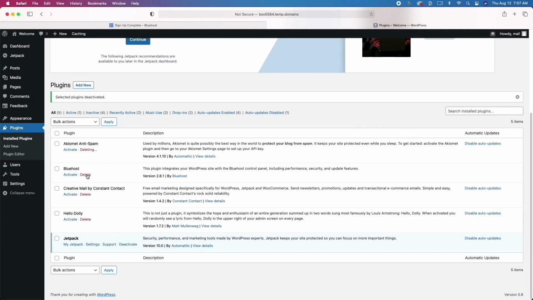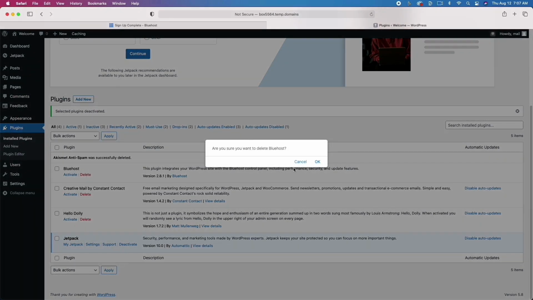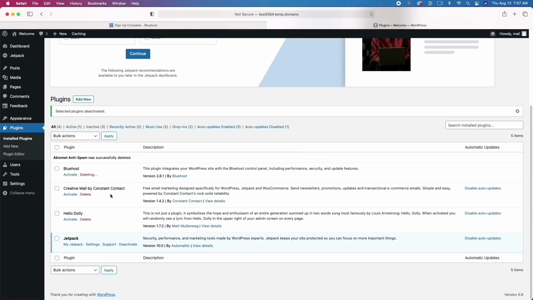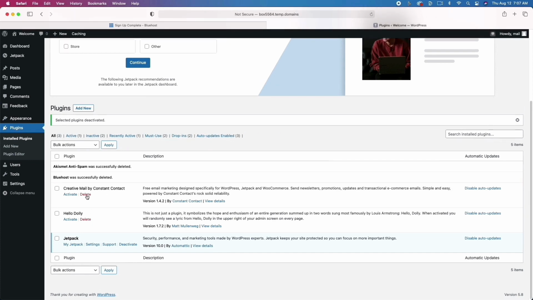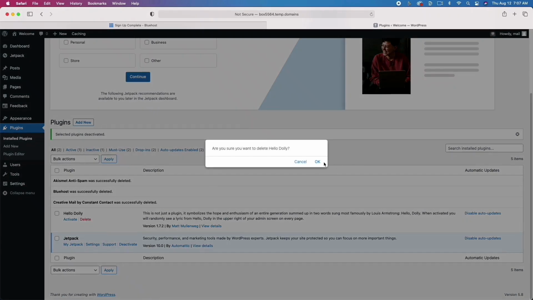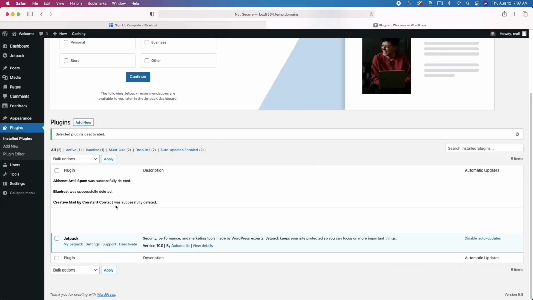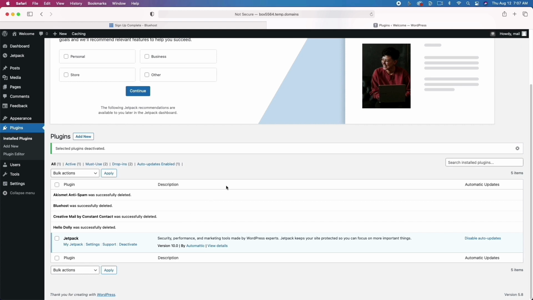As you can see right now, I'm just deleting some stuff that you don't need. If you want to, you could keep them, but obviously if you're just getting started, you don't need this other stuff. What's more important is the themes that we're going to talk about in just a moment, as well as getting writing. So I'm going to delete those, deactivate them, and then we're going to start moving on to settings, which you see right here.